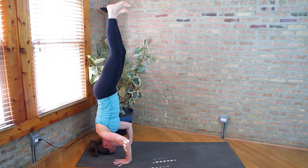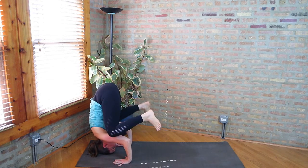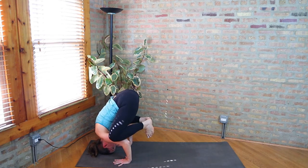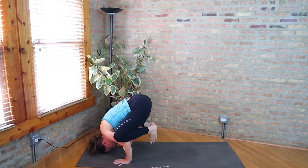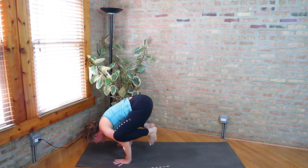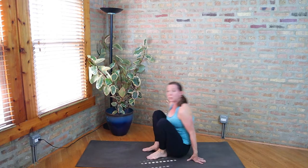And then when you're ready to come down, bend those knees again. See if you can get the shins to the arms, feet together. And then see if you can carefully float the head off the ground without letting the feet immediately drop down, coming back to crow pose. And down, let's come to our backs.